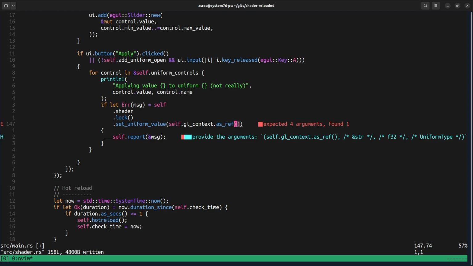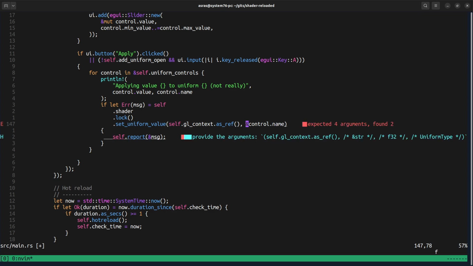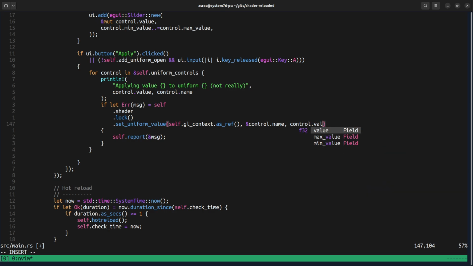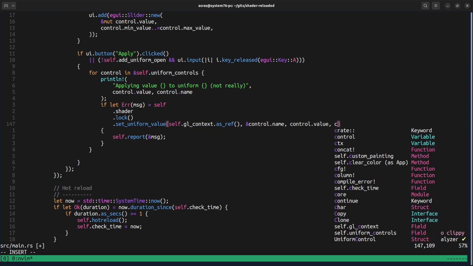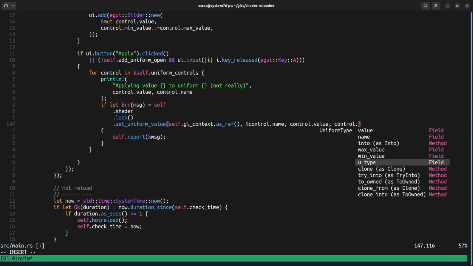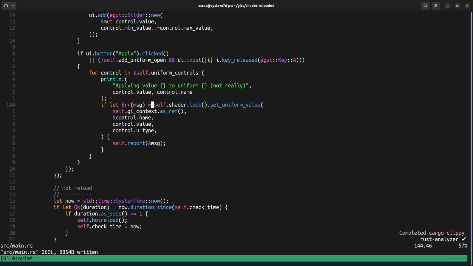And here we go. Okay. So we need to set the name of the control by reference and then the value. And then we need the type as well. Important to remember. And there we go.